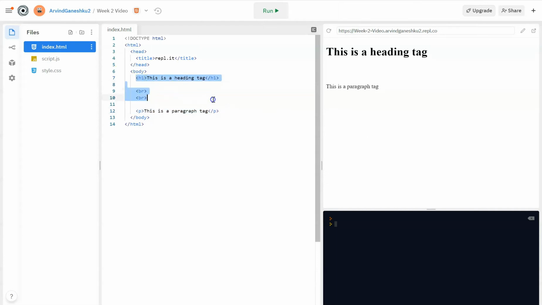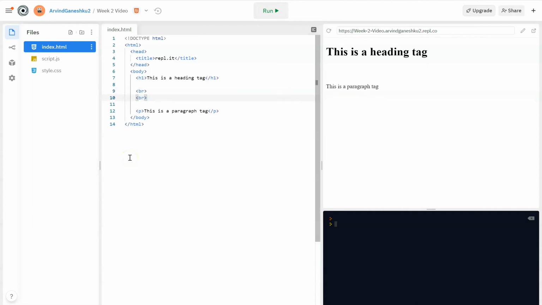We have these elements right here. Same with the H1 and the paragraph. But in the break, there is nothing to put between the open and close tag. That's why in HTML, we don't need to have that end tag because there's no reason to use it. So for that reason, make sure that you do not include the closing tag because that is not a part of the break tag.